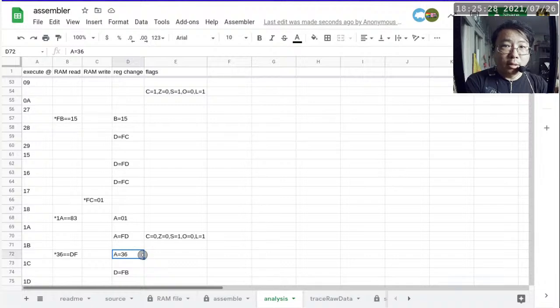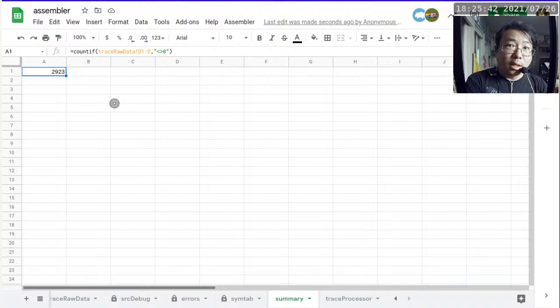I thought I fixed that problem. So that doesn't seem right to me. If it doesn't seem right, the first thing I need to check is the summary and find out how many rows there are. There are 2,900 rows-ish.